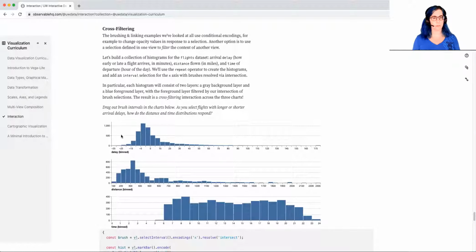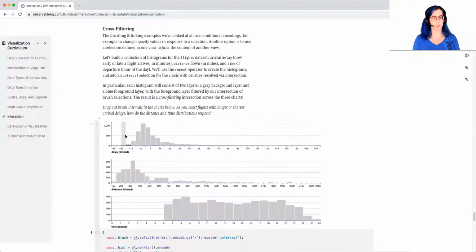So here's our interactive example. Notice how we have these histograms. Now what I can do is change the shorter versus longer delays, and then see how in those other histograms the distance and the time distributions change accordingly. The idea here is that by making choices in one window, we control the others. Notice how these histograms are being shown: as one selection happens in the filter, we're only seeing partial segments. So we see both the part to the whole relationship between the selected one and the original.